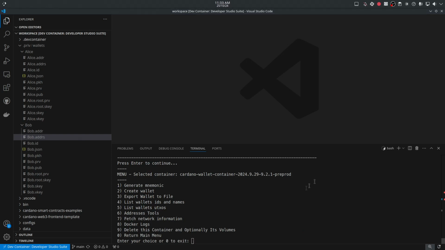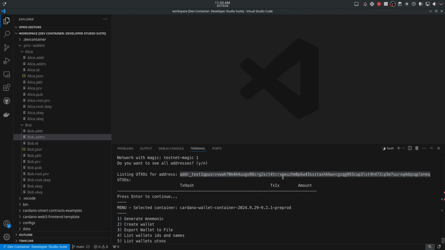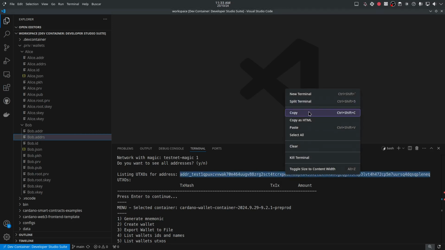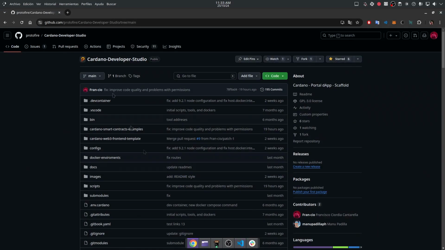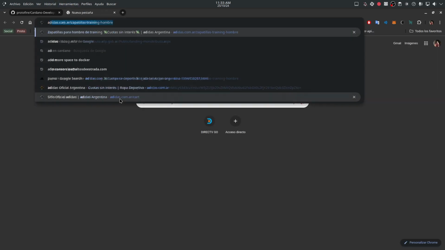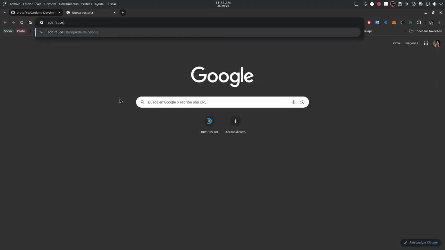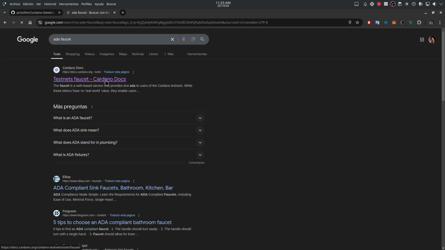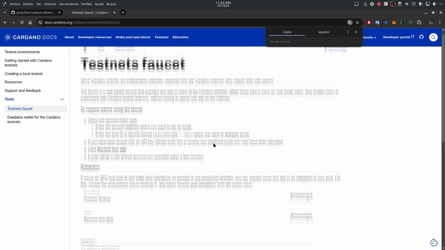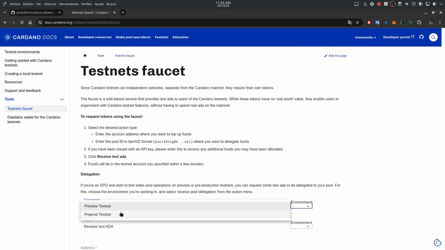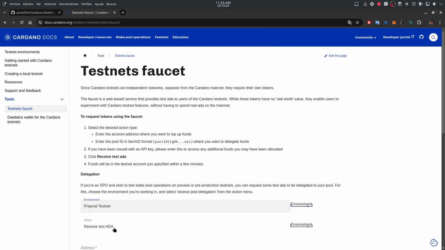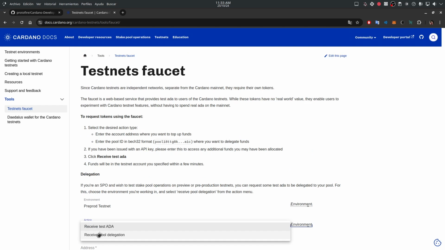To have an initial quantity of ADA, we have to copy our address and go to the ADA faucet, and here we're going to select the preprod testnet, and we're going to receive ADA.